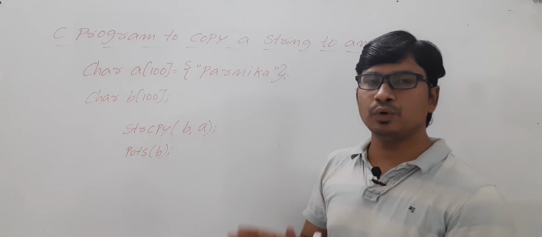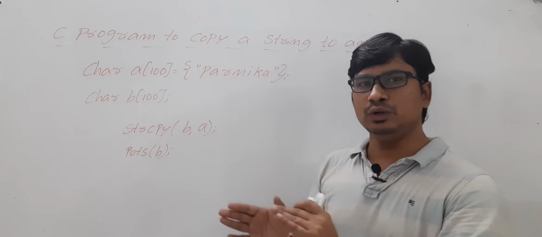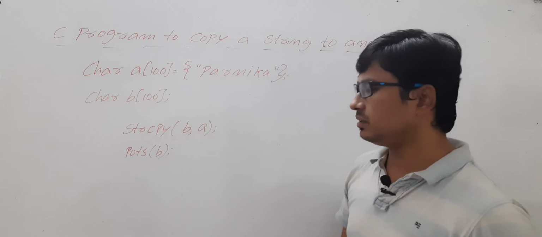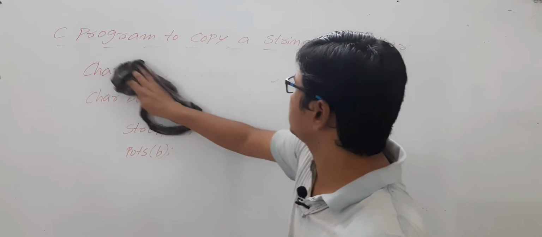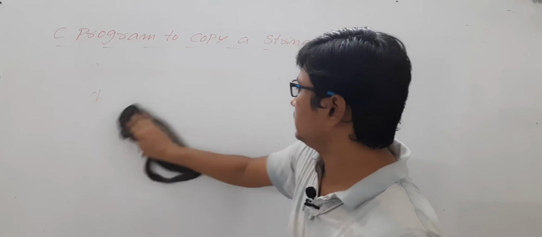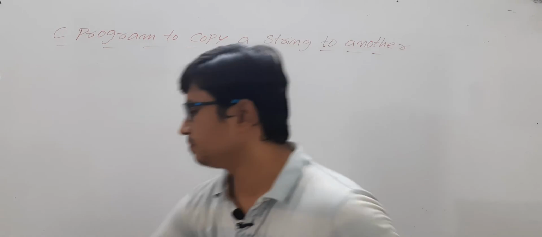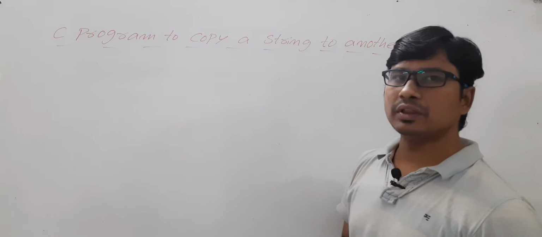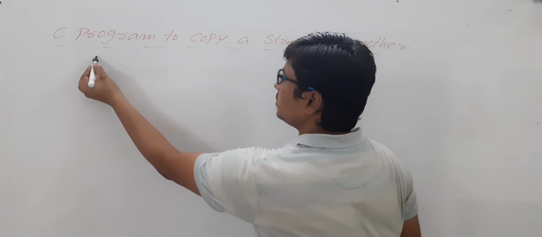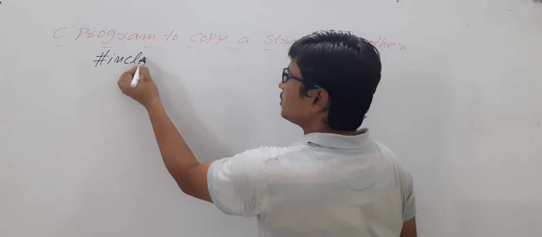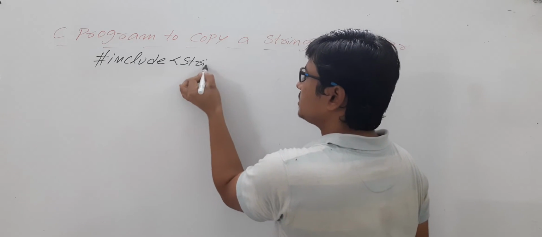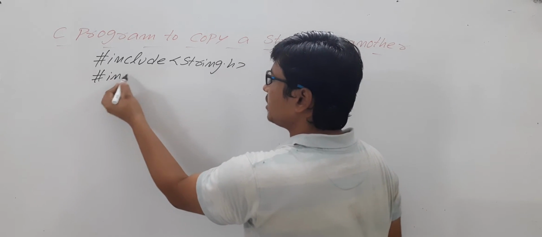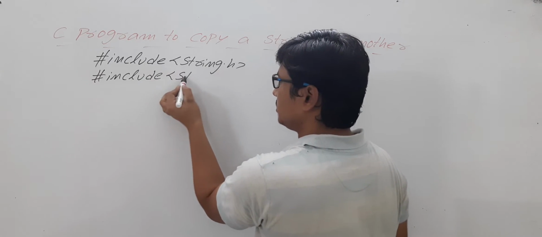Now let me write the program to copy the string into another one using strcpy. Then I will discuss the same program without using any function. So let me erase this one and write the program for you. As I am using a string handling function called strcpy, let me include the header file called string.h. So you need to write hash include string.h, and as we use the printf and scanf functions, we need to include the header file called stdio.h.